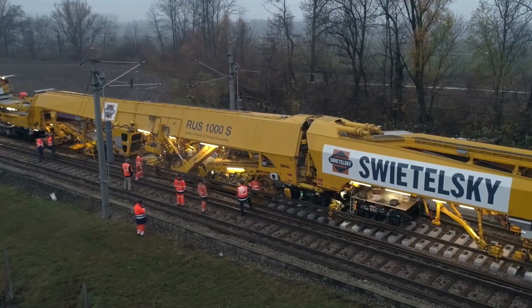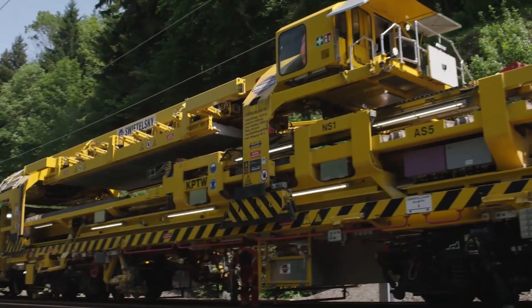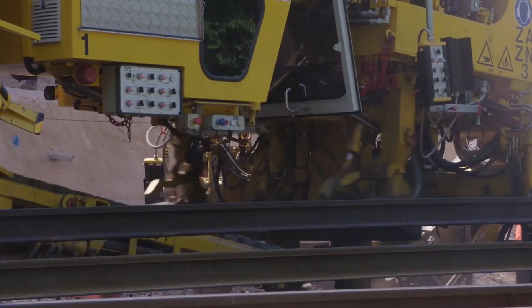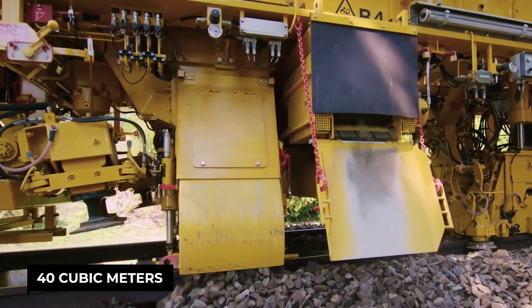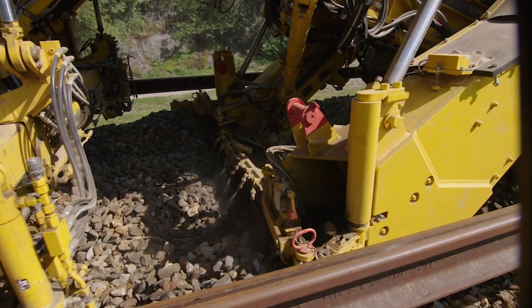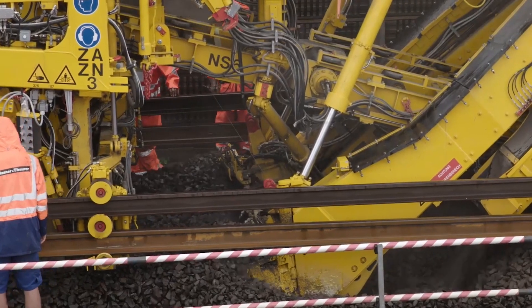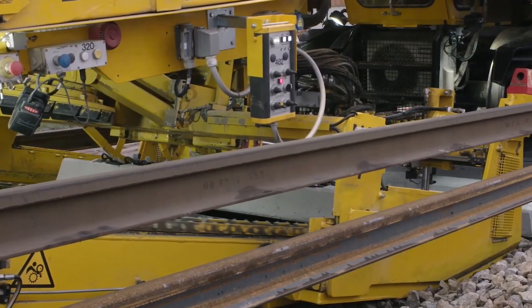The Placer & Thurer MFS Spoil Conveyor system is designed to maximize efficiency during track maintenance, especially when dealing with old ballast and spoil removal. Think of it as a series of interconnected conveyor wagons on rails — each wagon has a capacity of around 40 cubic meters. That floor conveyor belt runs the full length of the wagon, ensuring continuous loading of new material and unloading of spoil. It integrates seamlessly with high-output ballast cleaners, keeping track closure times at a minimum and allowing faster restoration of train operations.